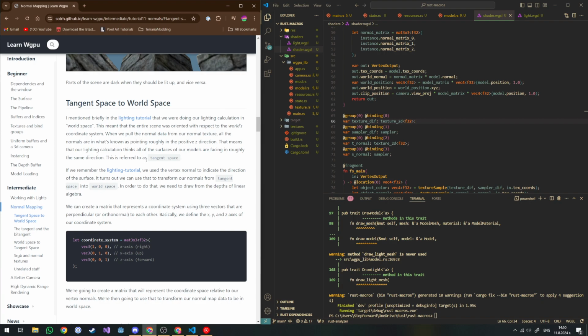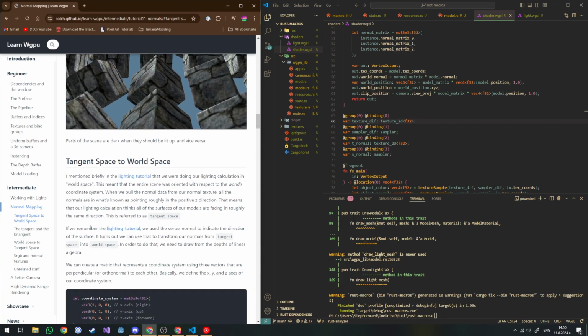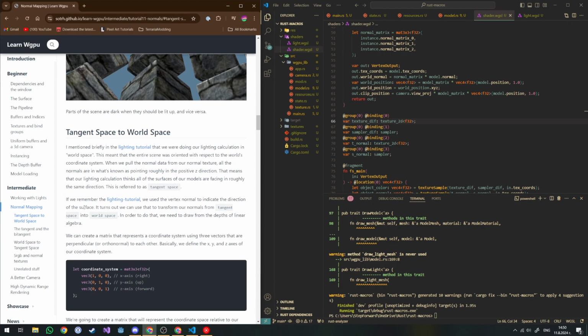This is referred to as tangent space. If you remember the lighting tutorial, we used the vertex normal to indicate the direction of the surface. It turns out we can use that to transform our normals from tangent space into world space.